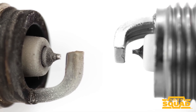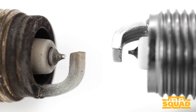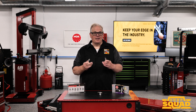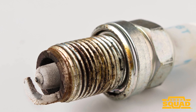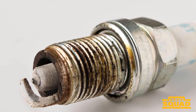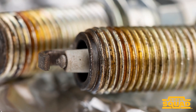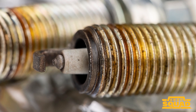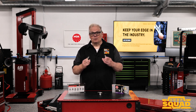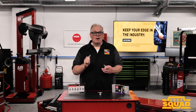The reddish or yellow color is typically caused by fuel additives added by the refiner or even the customer. Every time the spark plug fires, the plasma burns away a few molecules of the precious metal on the electrodes. Over time this eats away the electrodes and rounds off the sharp edges. The erosion gradually increases the gap between the electrodes, which increases the firing voltage required to generate a spark. Eventually the ignition system reaches a point where it fails to produce enough voltage and the plug misfires. For high ignitability spark plugs, erosion can't be easily measured.